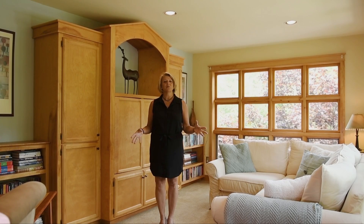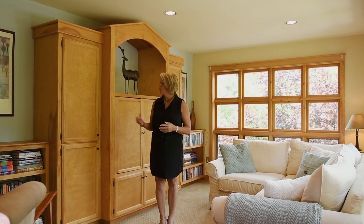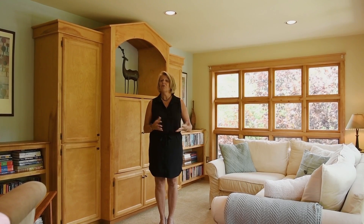Seeing that I lost Julia, I thought I would just give you a quick recap. The house has three bedrooms, three bathrooms, a finished basement, totaling approximately 3,000 square feet. Lots of different levels, including this room which is like a little wing on its own. Of course it has great built-ins, lots more windows which Julia would love. This room can be used as another living area or whatever you choose.